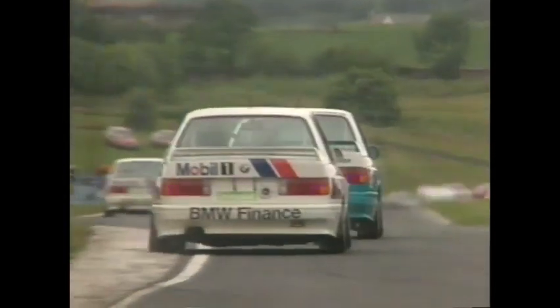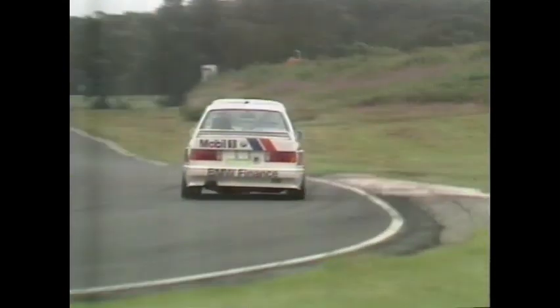Out of Deer Leap, down into Old Hall Corner. Now the drop down to Cascades. There's Sittner in front. You can see there's not much of a gap between the 2-litre class leader and second and third. Here they are. Now up to Island Bend. This is very, very quick too. The course is drying out all the time. They're on slick tyres. Newman and Bristow.